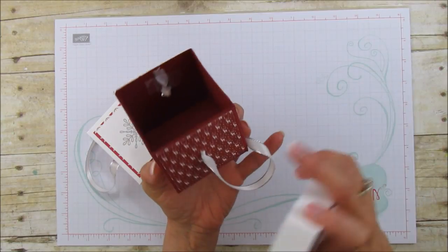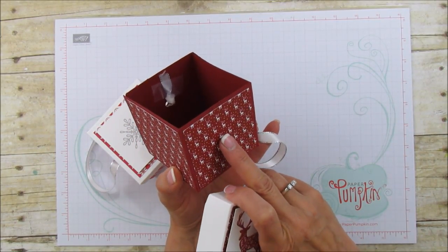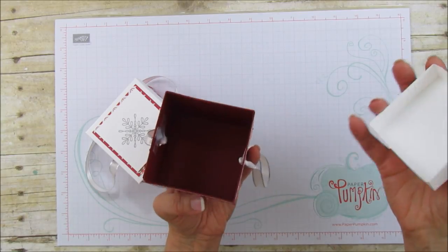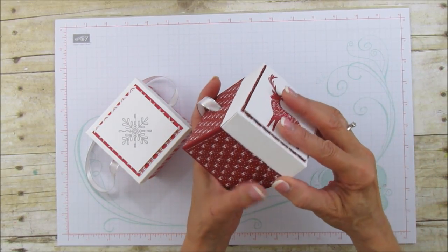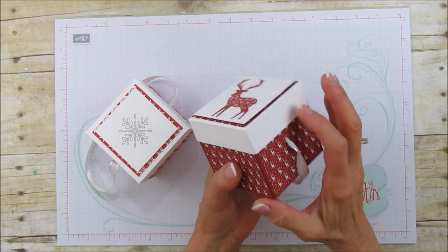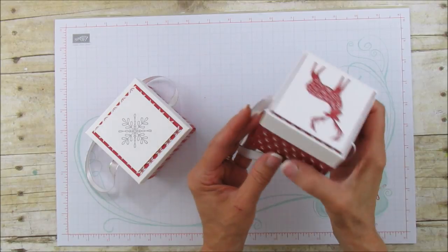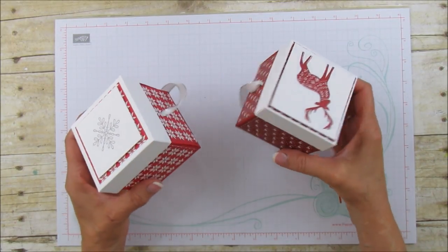When I punched these holes, I used the bigger punch, which I meant to use the smaller, so I'm going to use a smaller one this time. I did have to put a little tape over these to hold them in place, but it's a good size box, and this box is really sturdy. I'm using the thick Whisper White for the lid, and then I'll show you the bottom and how I created it to be much sturdier. I love that about these, so you can put something a little bit heavier in these.